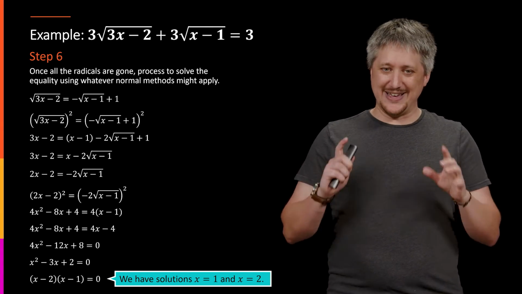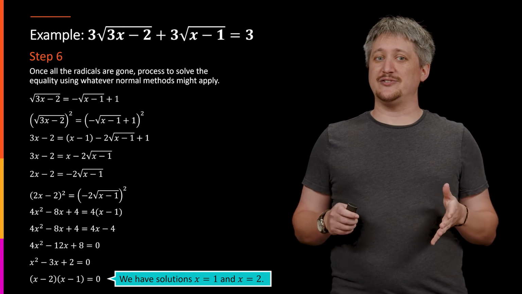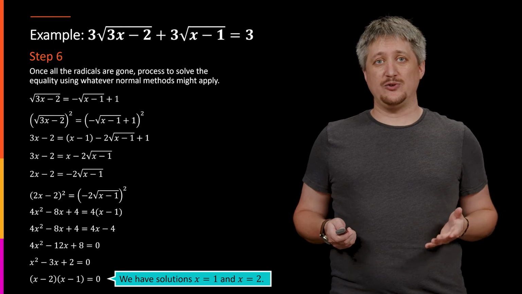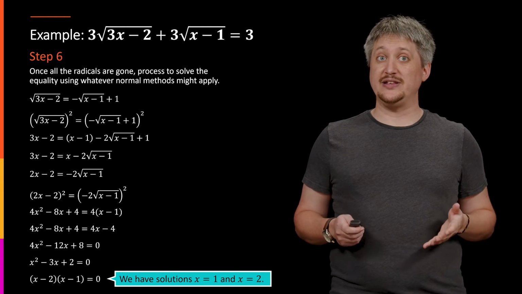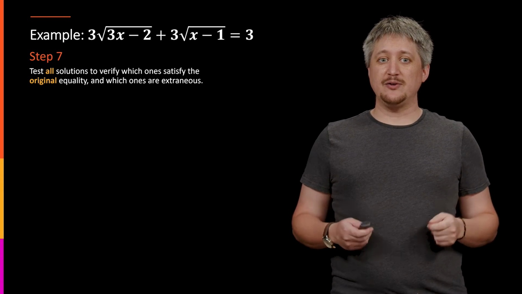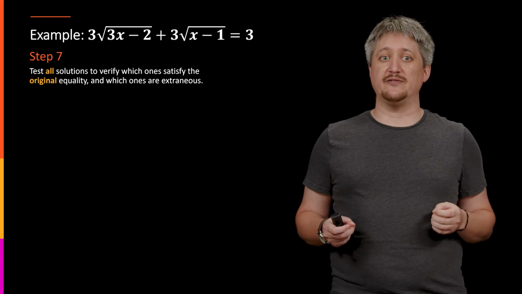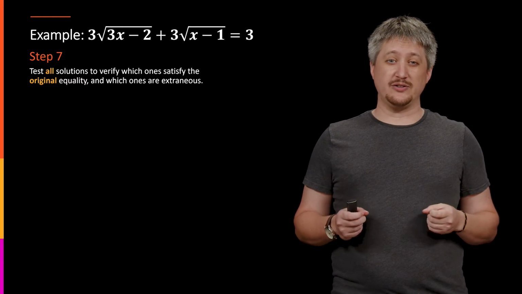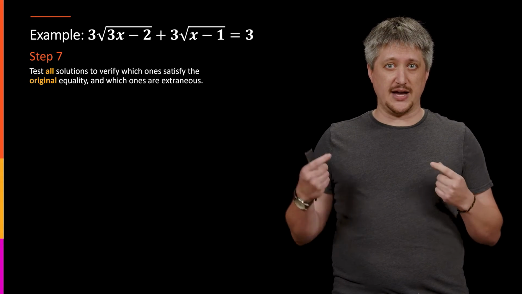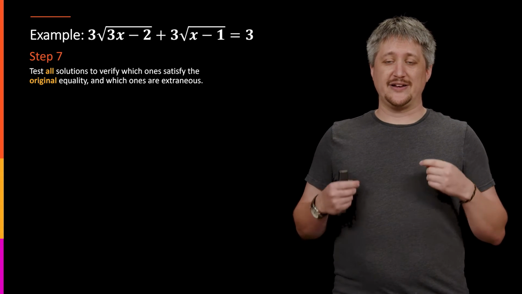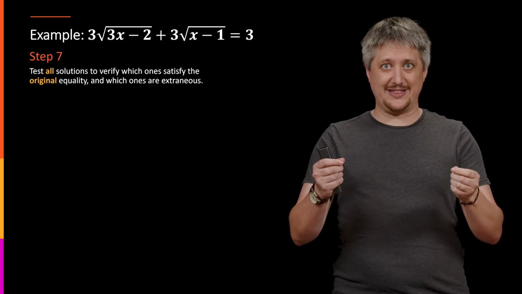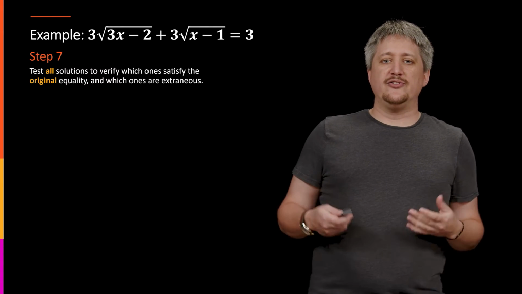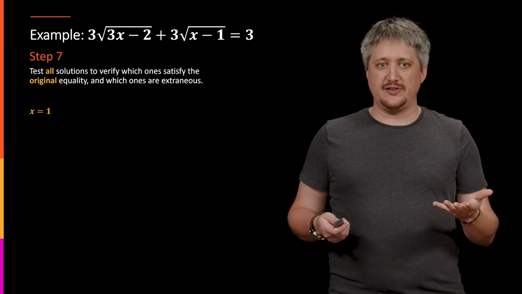Almost, right? So again, we have to be careful because we got answers, but we did take powers of both sides. In fact, we did it twice. So we do have to check the extraneous solutions, right? So step 7, we have to test all of the solutions to verify which ones actually work in the original equality. And it's really important here that we use the original equality and not one of the steps we had along the way, because we have to make sure that it works at the start, not during the solution process, right? So here, for example, we could test x equals 1.